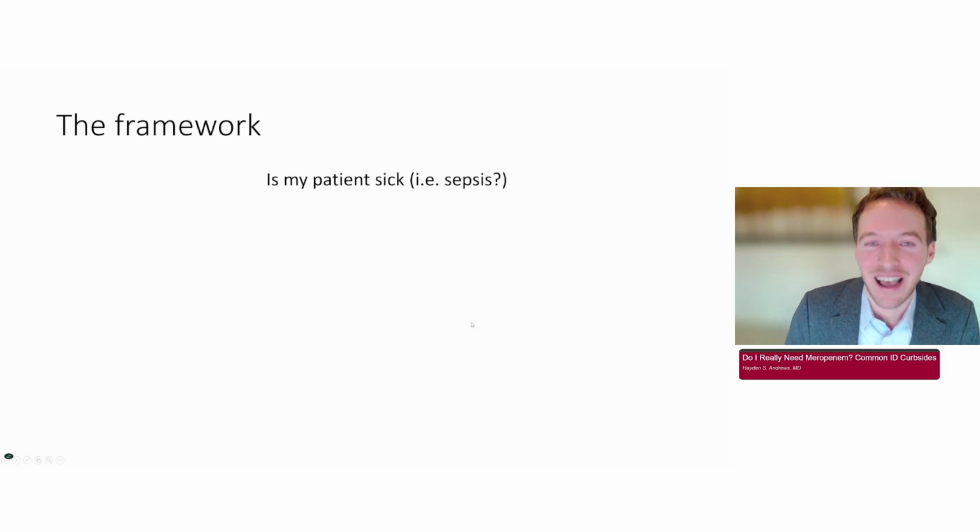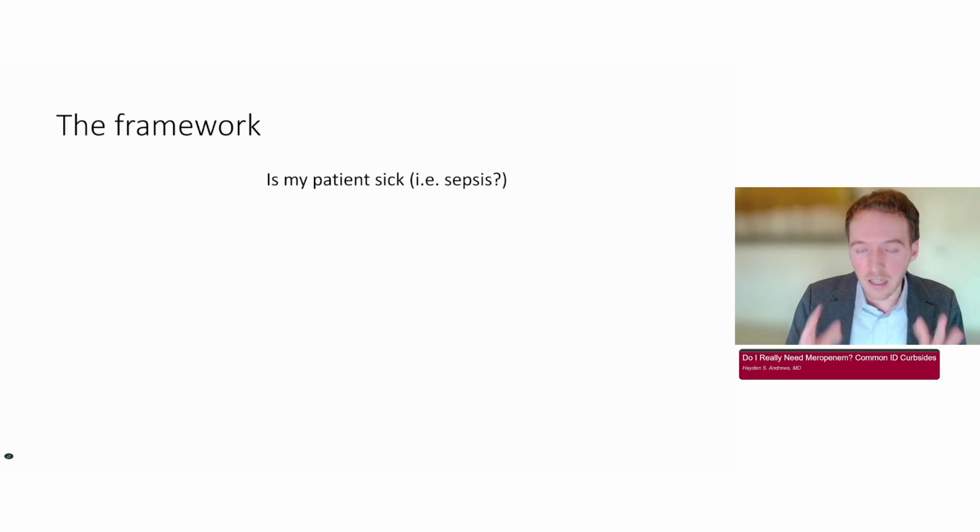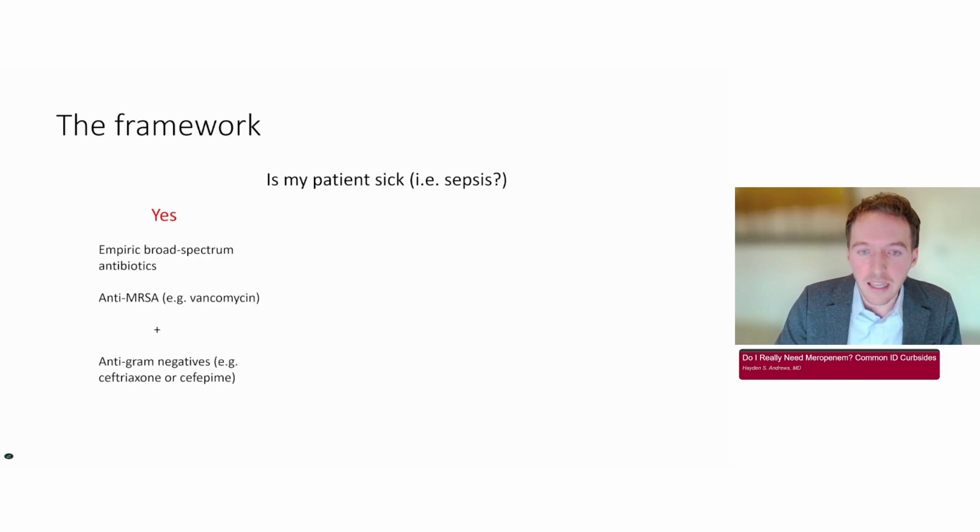And the reason I made that the first question and not what antibiotic to pick is because I still attend on the hospital medicine service and with the residents on general medicine as well. And I feel like this was also my default thinking when I was an intern, but has since evolved. I feel like a lot of people's default thinking is, is my patient sick? So do I think they have sepsis or not? And if I think they have sepsis, I have this default regimen that I put all my patients on. So I put them all on vancomycin and piperacillin tazobactam, or Zosyn. I always put people on vancomycin.